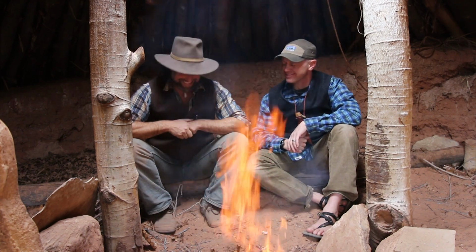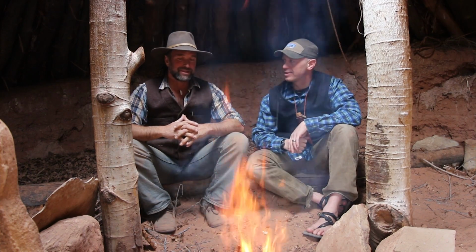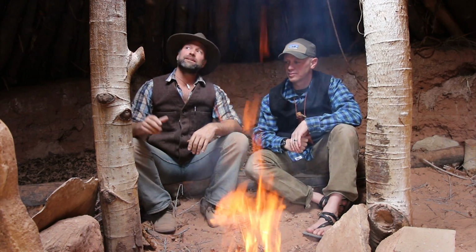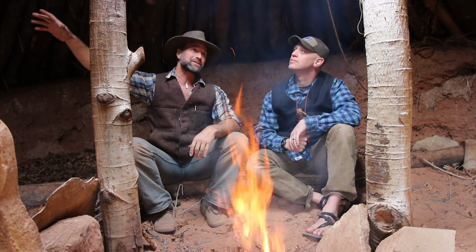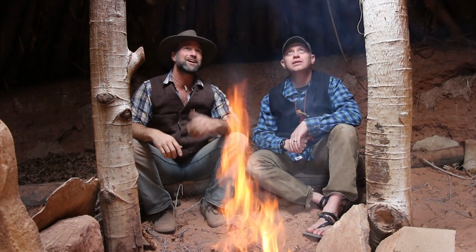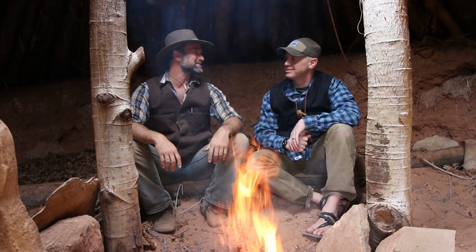I lived here for about 5 years in total, and prior to that I actually lived in quite a few other bark shelters. This is actually the 5th pit house I built, and they take a couple weeks of pretty solid labor to build. This is not a quick slap together survival shelter where you're just out for the night and you want to throw down something. Just bust me up a pit house real quick, bro.